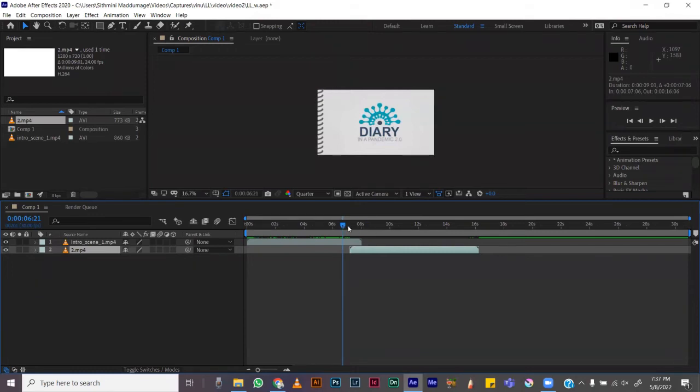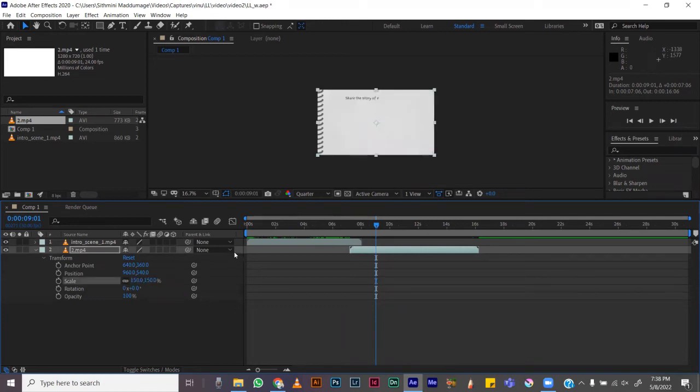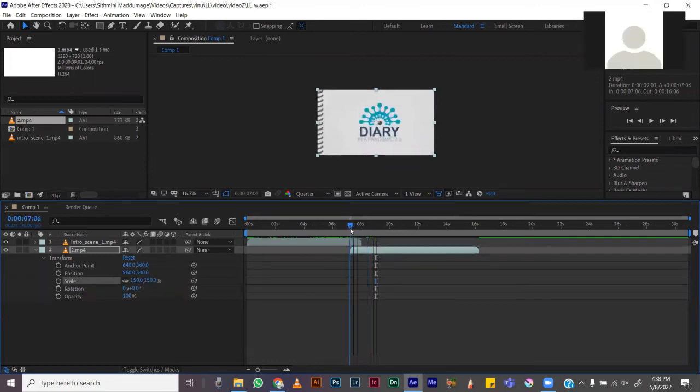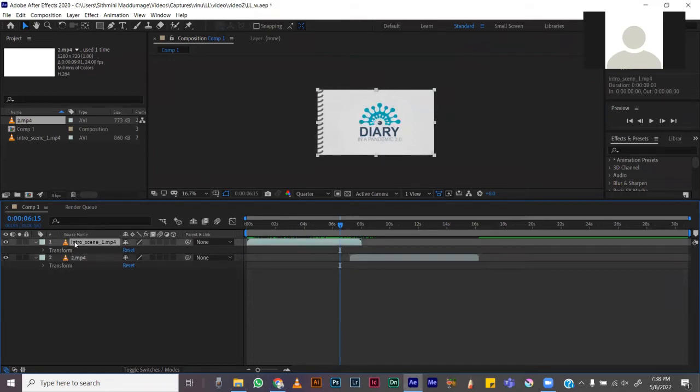The one thing before I do that is I have to adjust the scale of the second video also to fit. I will do that similarly as I did previously. So I increase the factor. Now it's also fitting to the composition. Then I have to add the transition from here onwards. You can see only the transform is there initially. We are in the transition from the first video to the second video, so we have to add that page turn effect to the first video because that is the video that is going to turn.